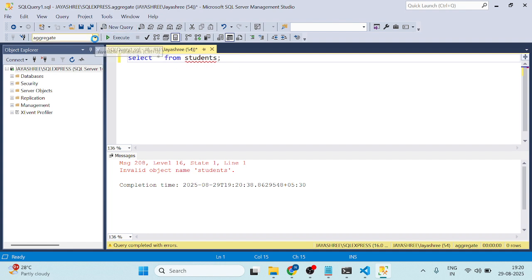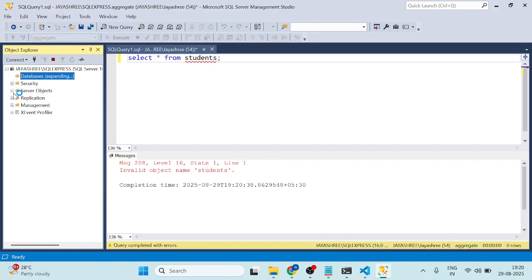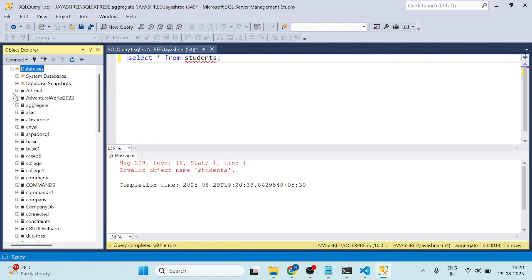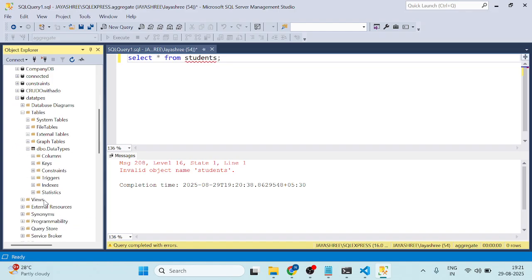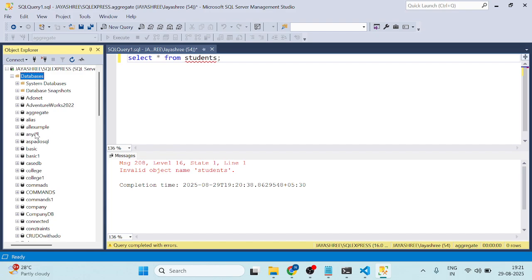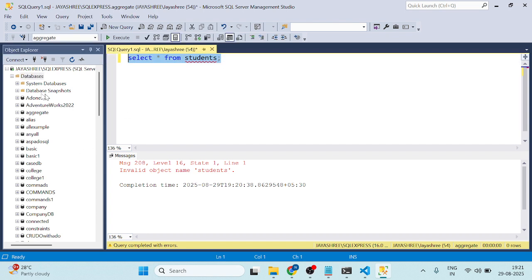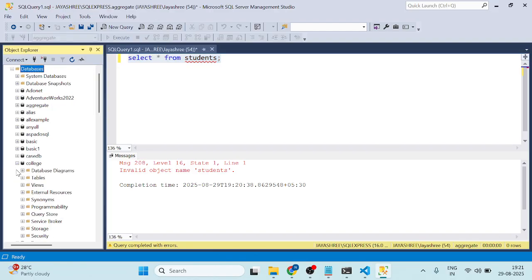Wait, I will take one database here. Data types, tables, one table I will take. It is a process to create a table and all the things, so I'll show you.